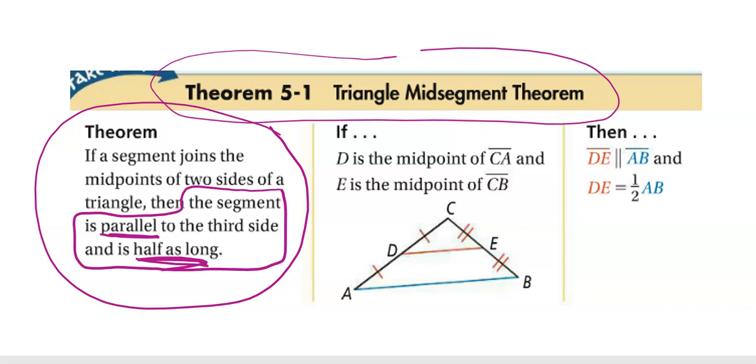So when you're looking at it, the red line and the blue line up here are parallel, which definitely makes a difference. And the longer one is twice as big as the shorter one, or the shorter one is half as big as the longer one. So if they give you one, you can always find the other just by either halving it or doubling it.